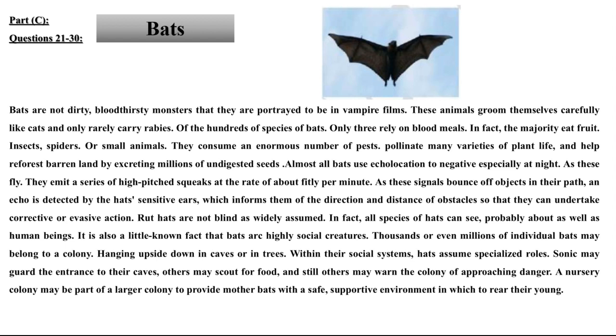Within their social systems, bats assume specialized roles. Some may guard the entrance to their caves, others may scout for food, and still others may warn the colony of approaching danger. A nursery colony may be part of a larger colony to provide mother bats with a safe, supportive environment in which to rear their young.